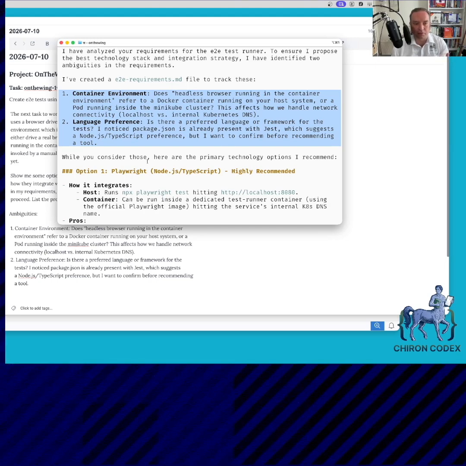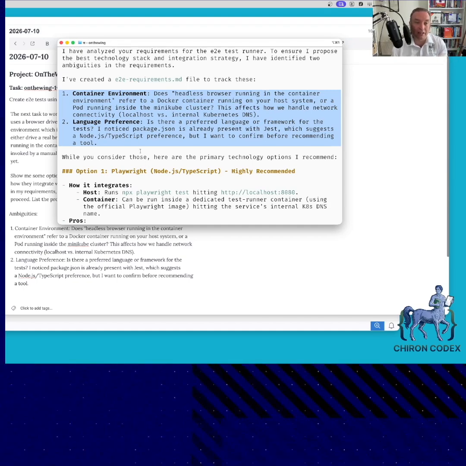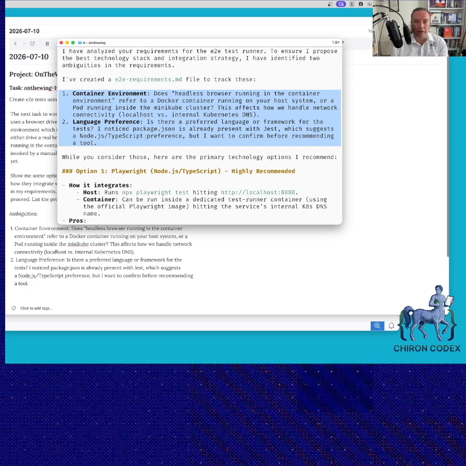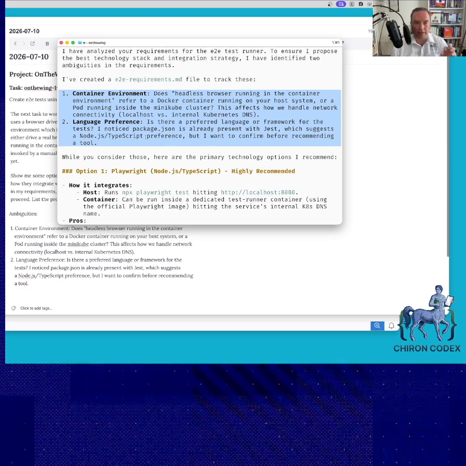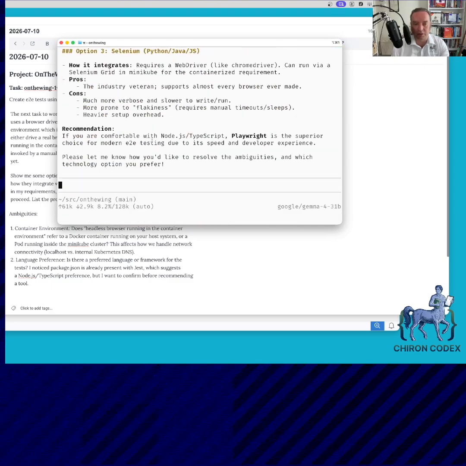Is this something that I'm going to want to think about every time? Container environment. Given that we're running the app in Minikube, it makes sense to add the test environment as a pod. So that's the suggestion I'm going to make there.